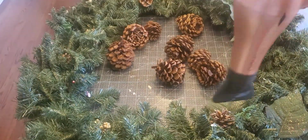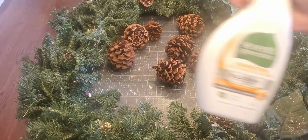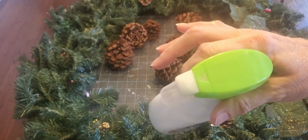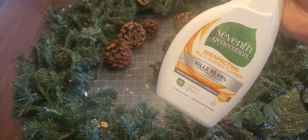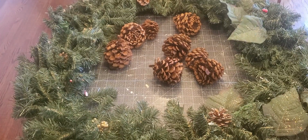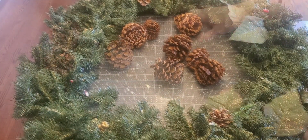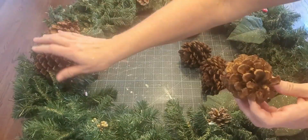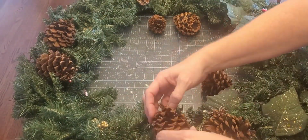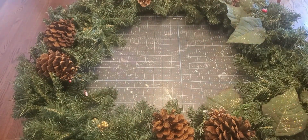And so I'm showing you here, if you decide that you're going to make this, you can thrift a wreath. If you do thrift one, I take a blow dryer and put it on full blast and clean it up really good, and then I spray it with disinfectant, because you never know what's been around these wreaths. I mean, it could be mice or I don't know, but I always spray them really good.